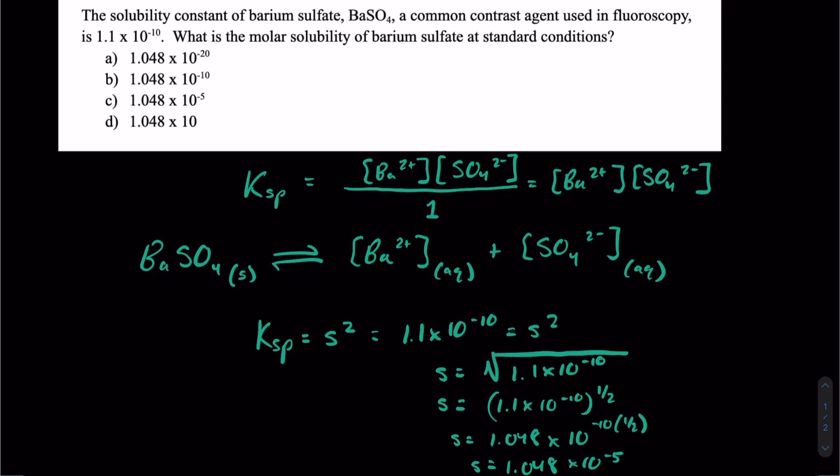So you can see that if we have that one-to-one concentration, like in barium sulfate, for every one molecule of barium, we have one molecule of sulfate. These questions are actually pretty simple to solve as long as you know the basic mechanism for which you're going to solve them without a calculator.